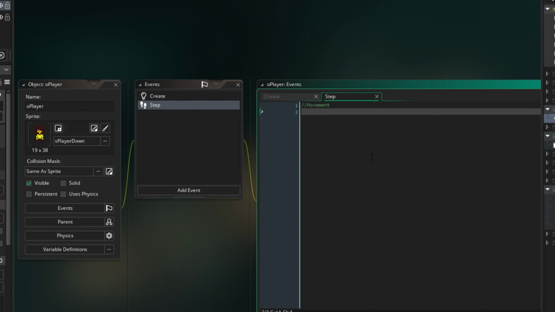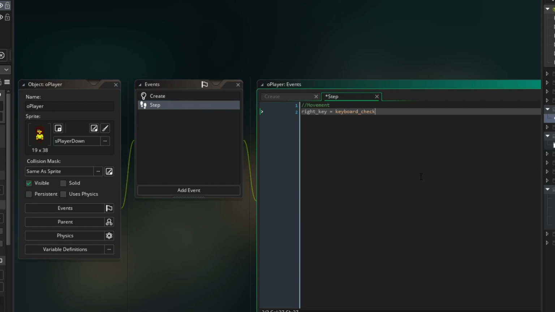The step event basically just runs code at every single frame. So, for example, this game that we're making is 60 frames per second, so this code's gonna be running 60 times a second. Okay. So what we're gonna do is create a few variables. What we're basically gonna be doing is making Chris, or the player, move around the room with our arrow keys. But first we need to write out our arrow keys.